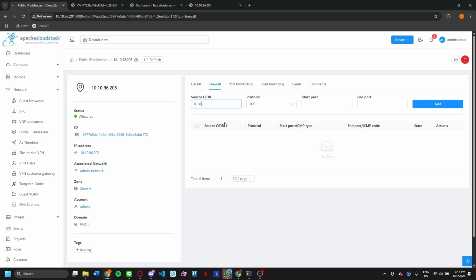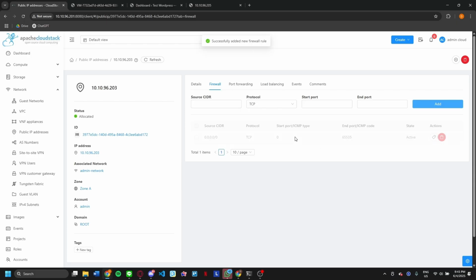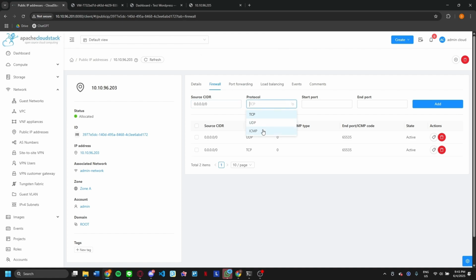First thing is to open this public IP address and pick the IP, and then we'll input some entries into this firewall so that the connection, the packets would be allowed to go into this IP. Here we're gonna do this to TCP, UDP, and ICMP. So we're gonna allow all.